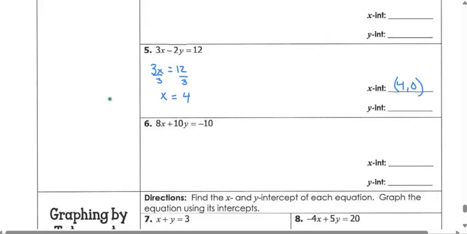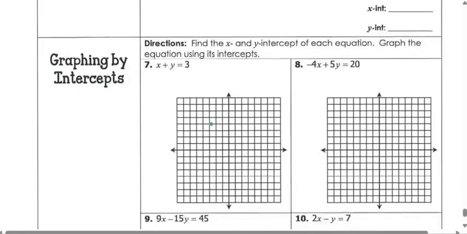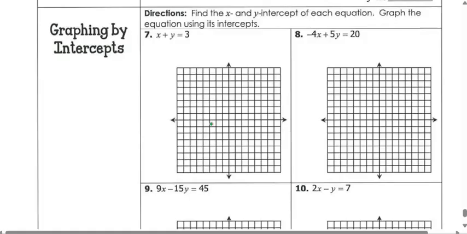And then for my y-intercept, I'm going to do the opposite. I'm going to cross out the x. So I have -2y equals 12. And then really quick one-step equation, y equals -6. So my y-intercept is (0, -6). So when it's in standard form, this actually is really quick and easy. I kind of like that format. And we can also use that as a shortcut to graph.